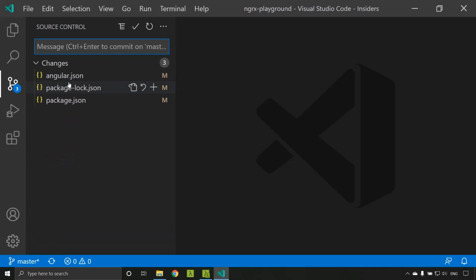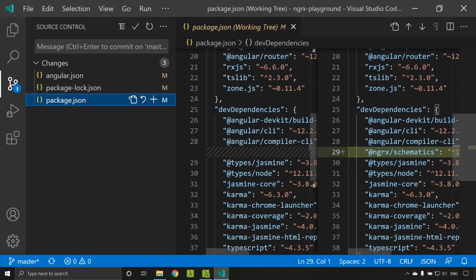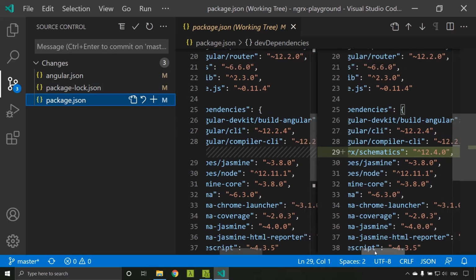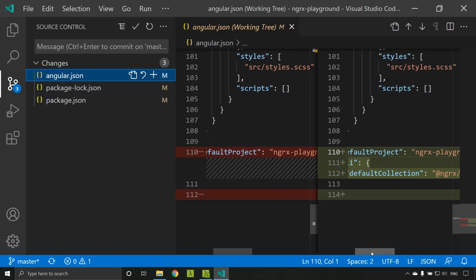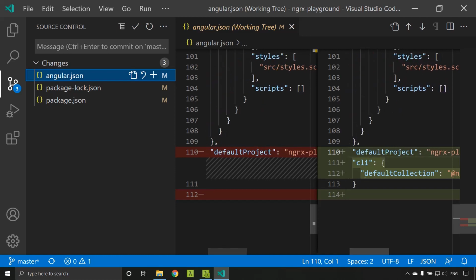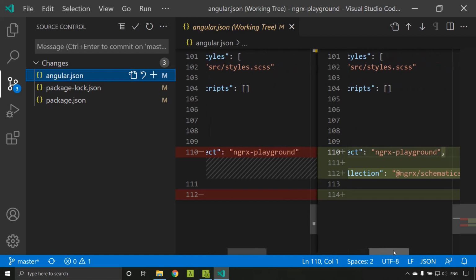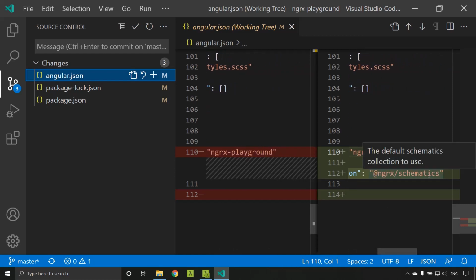Now if you go to the package.json, you can see that the ngrx schematics is added as a dev dependency. And in the angular.json, there is something called the CLI, and within that the option called defaultCollection. So here you can see that the ngrx schematics has been added as a default collection.